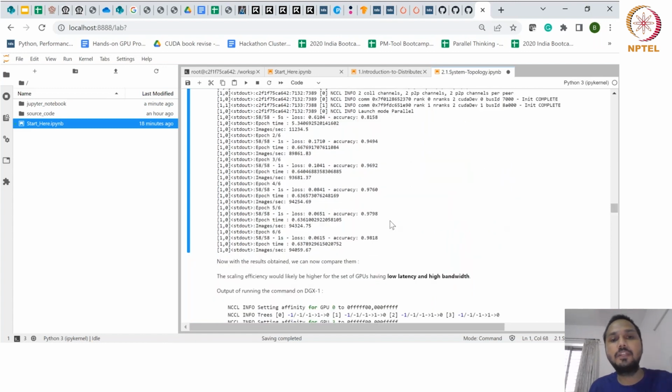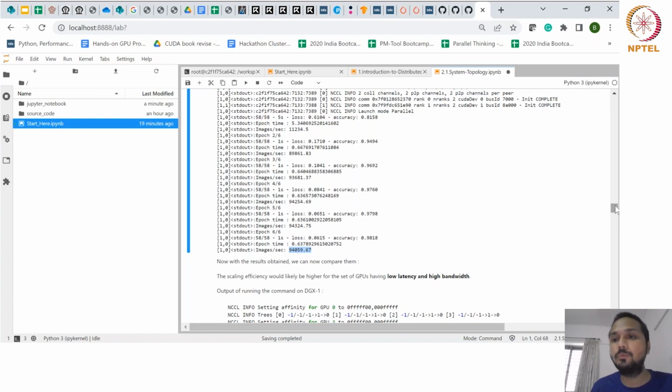And you can see here that my images per second has reduced from 1 lakh something to 94,000. So by having NVLink versus not having NVLink, the number of images per second that I could process has in fact reduced, right?